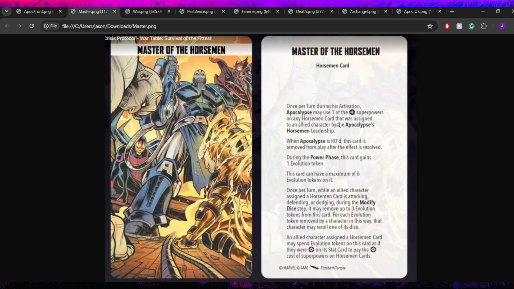So, the Horseman cards, spoiler alert, are all giving out different superpowers to the Horsemen that they're going to have in addition to the normal things on their card, and Apocalypse can use those active superpowers as well. So that's going to be really, really interesting to see. Basically, there are 4 superpowers not listed on Apocalypse's card that he may have in a game if you brought the right models with him. So that's really, really cool. When Apocalypse is KO'd, this card is removed from play after the effect is resolved.